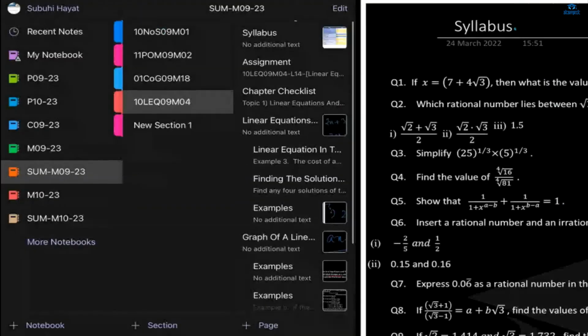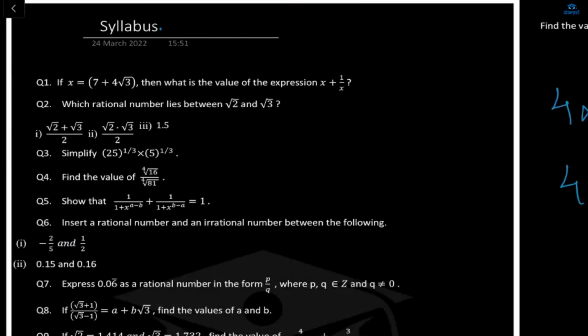So, all of you wanted the answers. Okay, yeah. So, if you see the question number first, x is equal to 7 plus 4 root 3. Then what is the value of the expression x plus 1 by x? So, in this, you have to just put the value of x in there. Because before that you can see that it is an irrational number. When you are writing just x, that is okay, but for 1 by x, first rationalize it and then put the value.